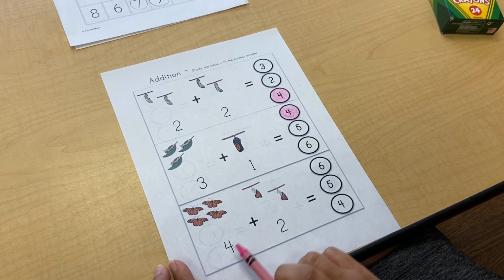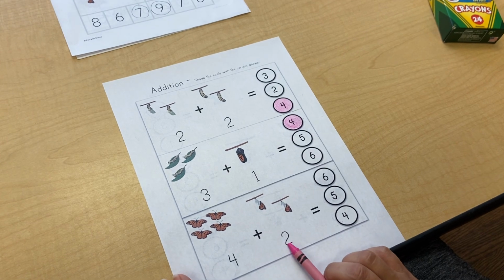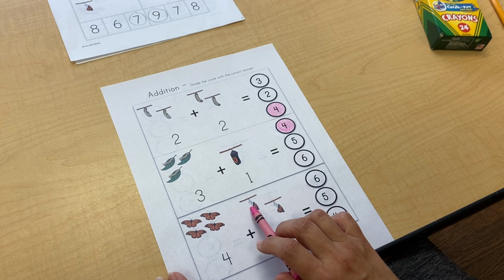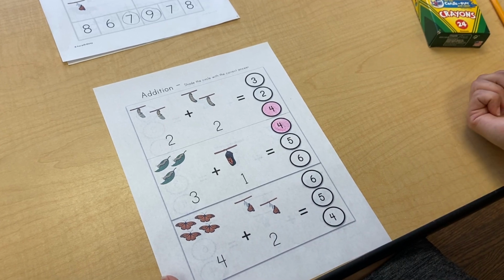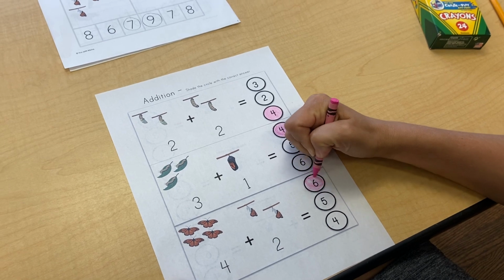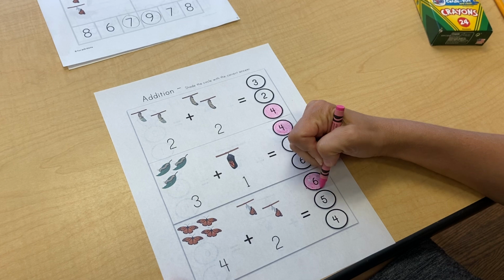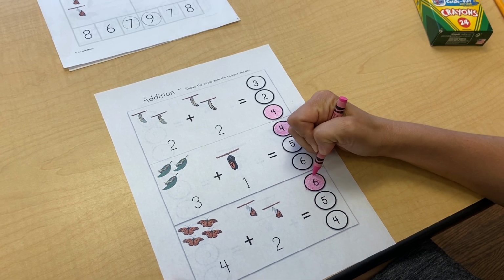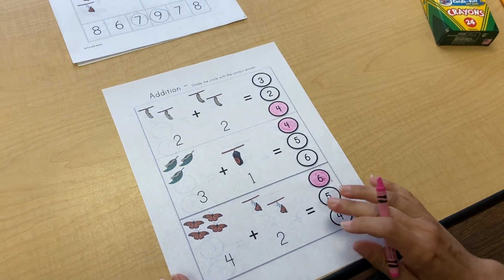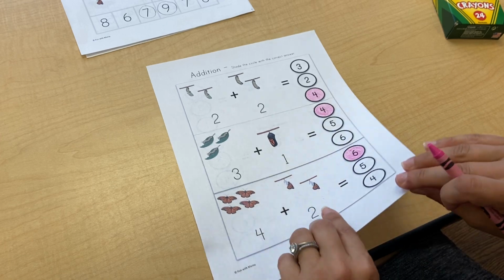So I have four butterflies and two butterflies that are coming out of the chrysalis. So four plus two. Let's touch and count. One, two, three, four, five, six. And here's my number six right on top. My other numbers are five and four. And some of you are four in our class, turning four soon. Some of you are five. And I bet there's a few friends that will be turning six soon. So you can practice those numbers so that you remember how old you are.